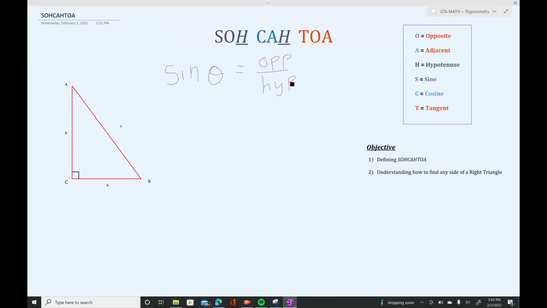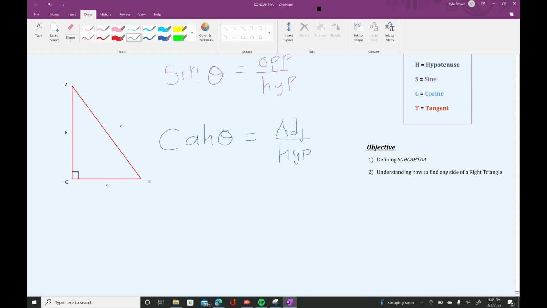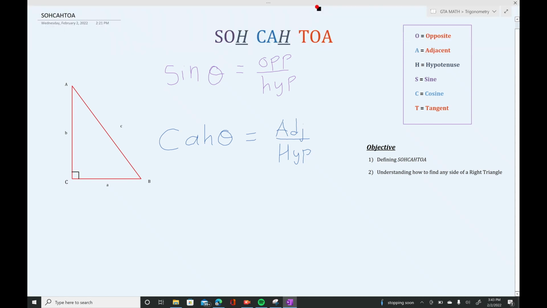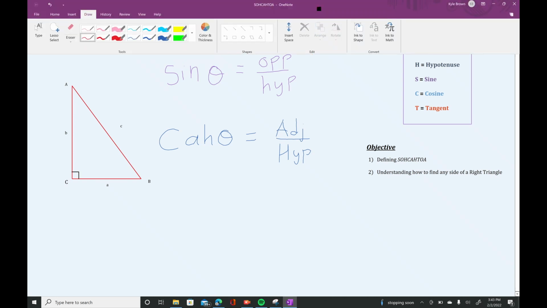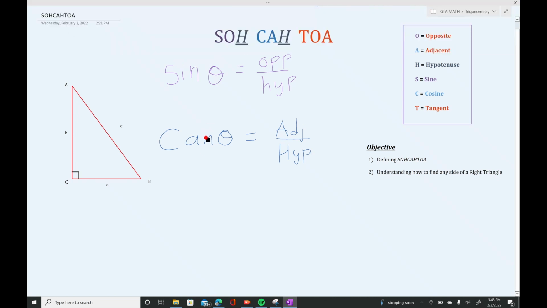Cosine, which is the ka function of the problem. It's funny saying that out loud. Represents adjacent over hypotenuse. I don't know why I made this capital and the other one lowercase, but it's no big difference, no big deal. So please don't let that throw you off. And this is actually not literally ka, it's cosine.